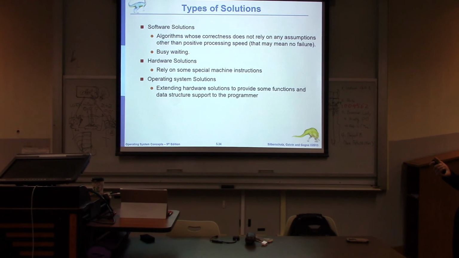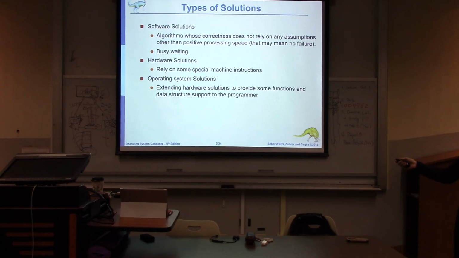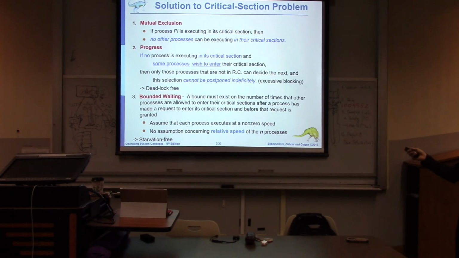Instruction, who provides the instruction? The processor, CPU vendor. So which means it's hardware. Using such an instruction, we can do the hardware solution. The operating system uses a system library, like swap. Swap is a library function, and swap is actually this one. The operating system provides some data structures, system library data structures like the monitor and so on. So using the operating system solution, you can solve such a problem. We will see each of them after we define the requirements of such synchronization in the next class.